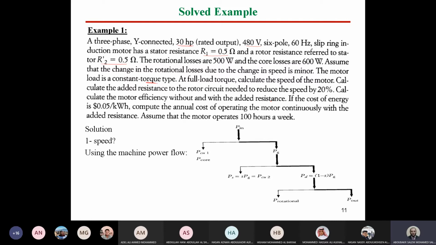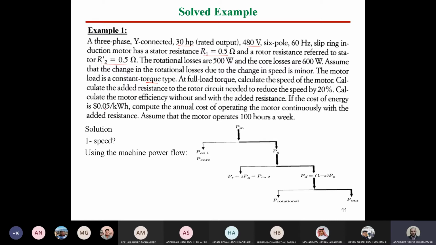So easily we can get the value of current, because we have the power developed and we can obtain the value of current from the power. After that, we can start calculating the efficiency. So you can get the efficiency easily for the 2 cases. We'll discuss it now and compare it. And also after that, the cost of energy is $0.05, which is 5 cents per kilowatt hour.